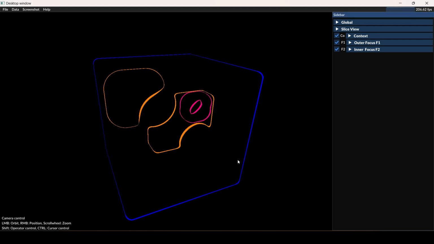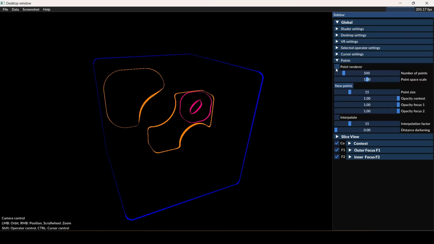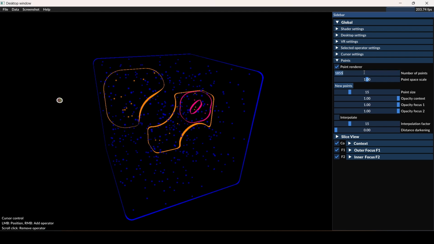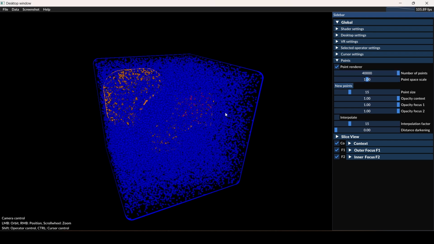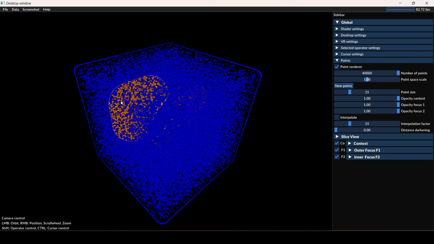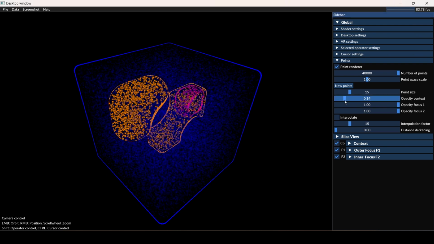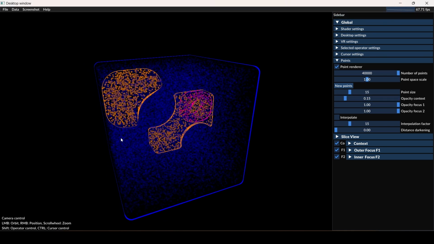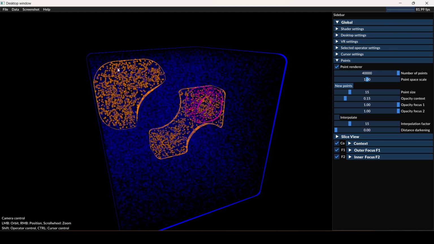Something else that I was experimenting with was points segmentation. So, let's say you have 40,000 points in this area, and you would like to color them, or adjust how you render them, by which segment they are inside.